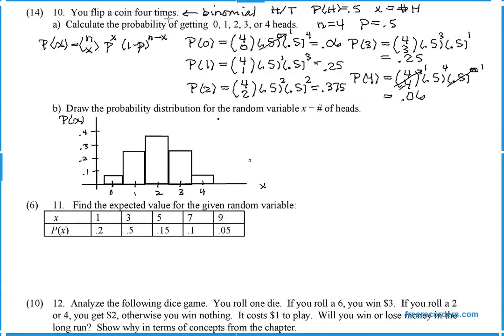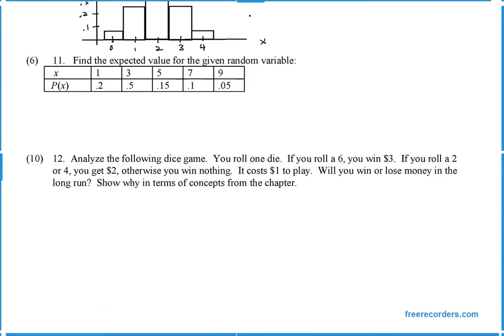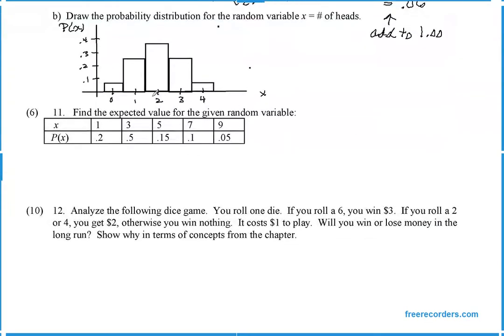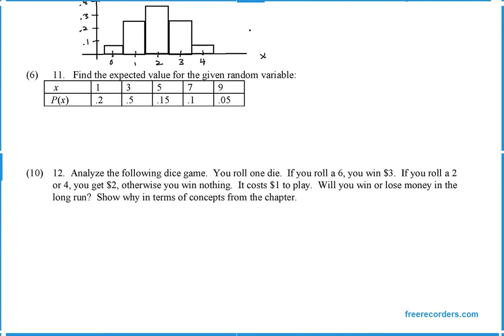So here this x is number of heads. And then these heights of the bars add up to 1. So the total heights of the bars add to 1. So just to check here, if you add all the p of x, then they add to 1.00, approximately. And remember, this is a binomial probability distribution. That's one example of a binomial probability distribution.